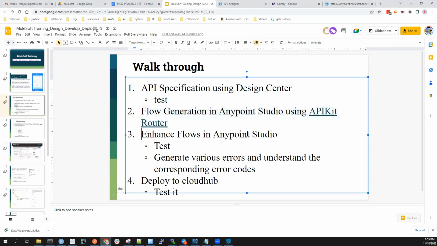Then we enhanced it by including code that reads in the actual data and returns the data based on the query parameter. Now we are testing it. We'll generate various errors and understand the corresponding error codes. So this test is in Design Center. This test is in Anypoint Studio, whereas this test is once we deploy it. You can see the data in this case is dummy data, whereas the data that will be returned in these two cases will be real data.